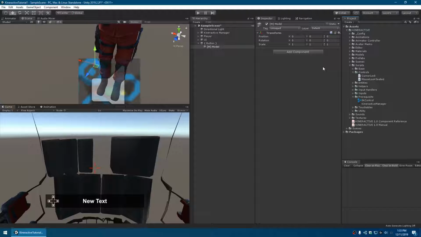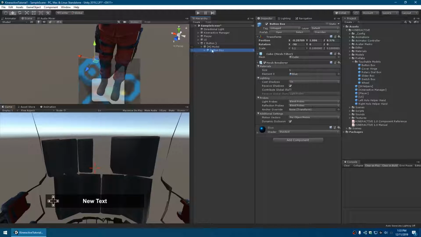At this stage, if you've got your own button models that you've downloaded from the store or created yourself, you probably want to use them here, or you can just use the ones I've made out of the Unity primitive 3D models that come with Unity. I made prefabs of those. I'll just use the one called button box and drop it into here.